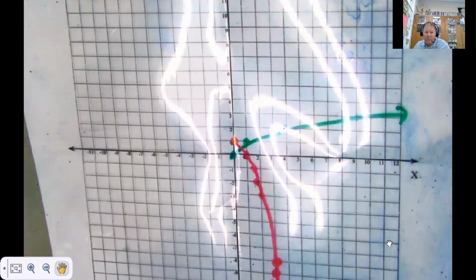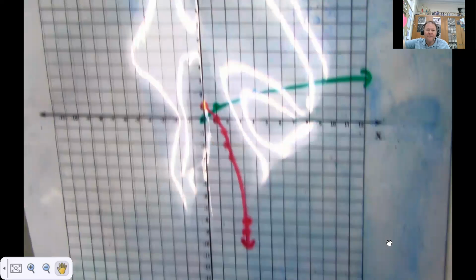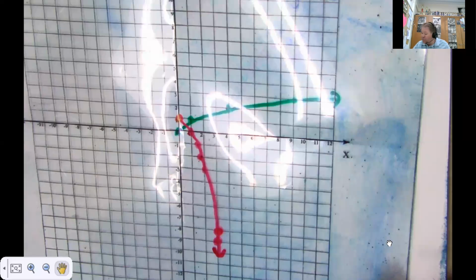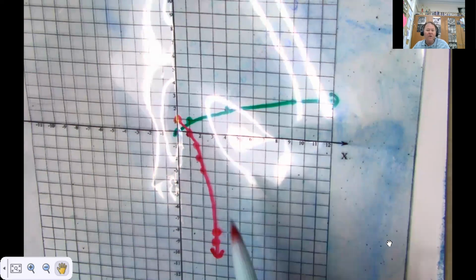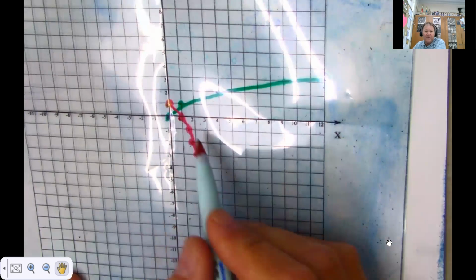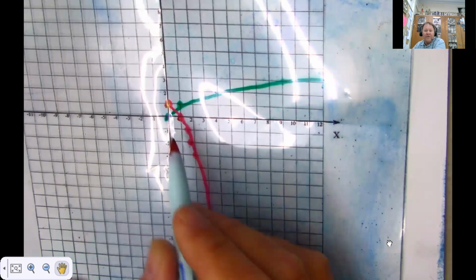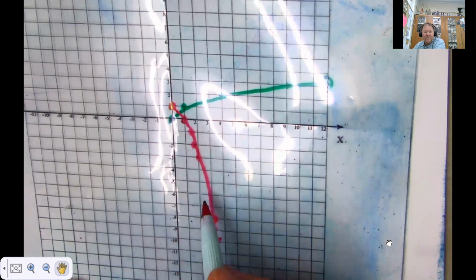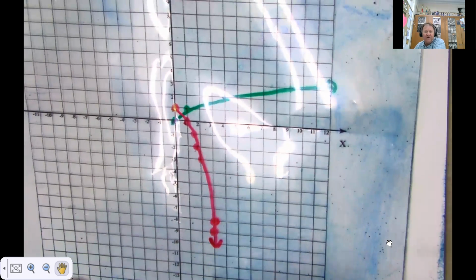We get this thing right here. And there's kind of a glare. It's the red, by the way. It's the red. And you can see this is motion like something being dropped. So it's speeding up. It's going exponentially down faster and faster.